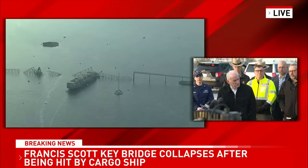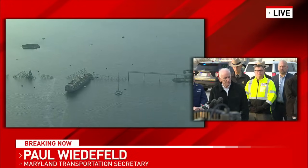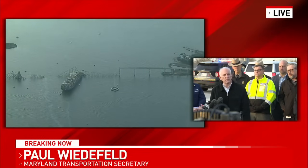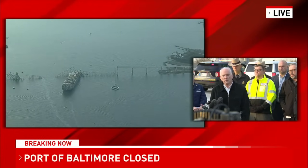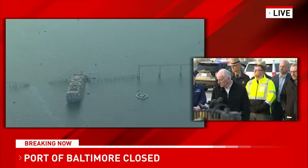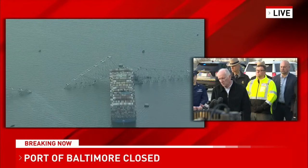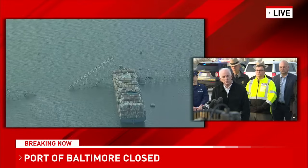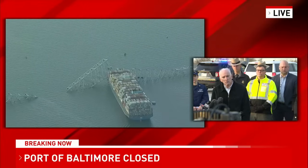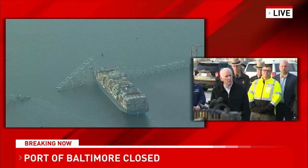What role is the FBI playing in the investigation at this time? FBI is basically there to see if there's any terrorism connection, which there is not. No confirmed fatalities. Any recovered from the water alive? That's still, the rescue mission is still active. Do you have any sense of what happened to the actual cargo ship? There were some reports that it suffered some major power outages just before it crashed into the bridge. Too early in the investigation. Was a pilot operating the ship coming in and out of the port? Was it a port's authorized pilot, or was it the captain of the ship? The pilots move ships in and out of the Port of Baltimore.